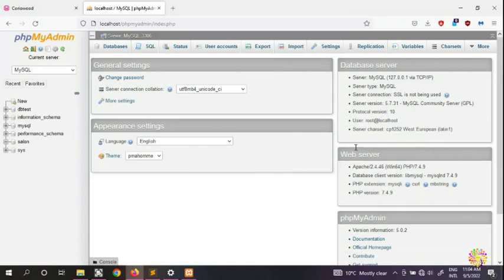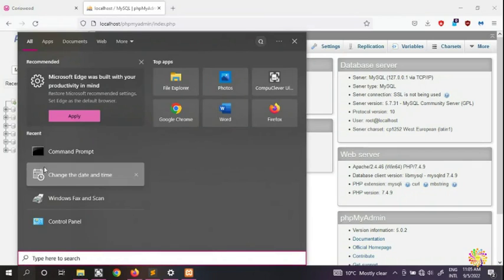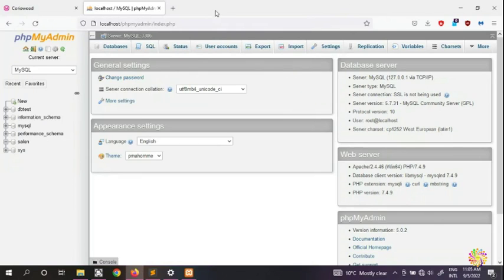But that's when you get to advanced levels. For now, we're going to use this one, and in future we're going to see the command line. And when you get even more advanced, we're going to go to something called MySQL Workbench. Once you get to MySQL Workbench, it means you are going to be very advanced.